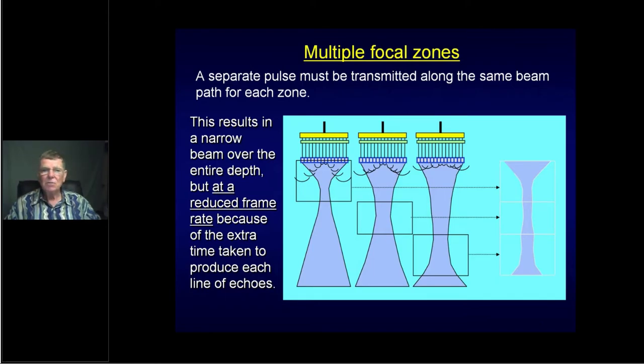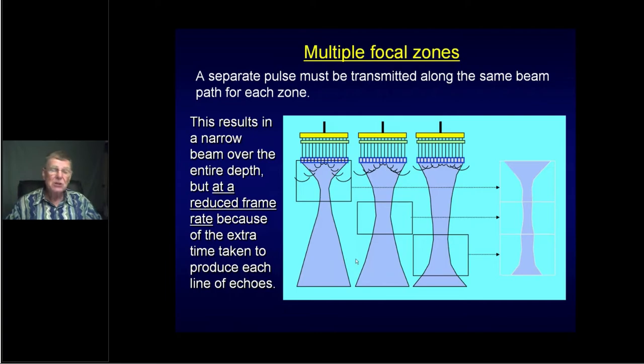It's up to you. Some machines might set up to 9 focal zones for you to get really good narrow beams all the way down through that image. Now, just taking my example here of 3 focal zones, you would probably theoretically say, oh, well, my frame rate is going to drop to 1/3 of what it could be, because it's got to send out 3 pulses along the line.